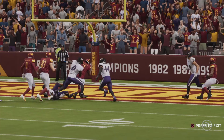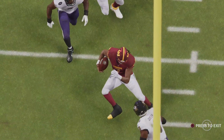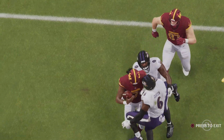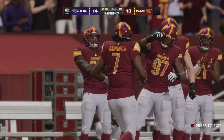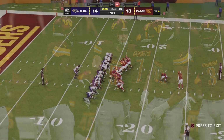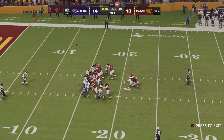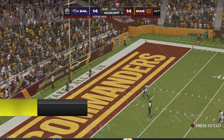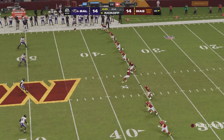If you're going to play quarterback in the NFL, you've got to have great vision, and you've got to remain calm when things break down in the pocket. Both of those traits are on display there. He surveys the situation, sees the middle of the field open, so he's just going to step up and take it himself. Very well done there. Extra point right down the middle, and we are tied at 14.